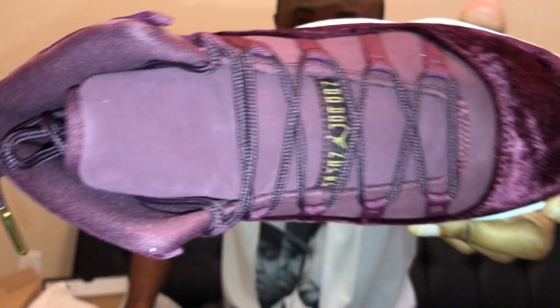So let's get started with the Harris first. Here we go. This is actually cool. What I see on here is the velvet has actually kind of like designs and imprints on the shoe. I'm not sure if you guys can see that, but within the velvet it's kind of like print and designs within the shoe, which I thought was pretty cool. Retail on this shoe was $220. I know a lot of people like, geez, that's pretty hefty for a grade school, but it was actually a women's shoe.